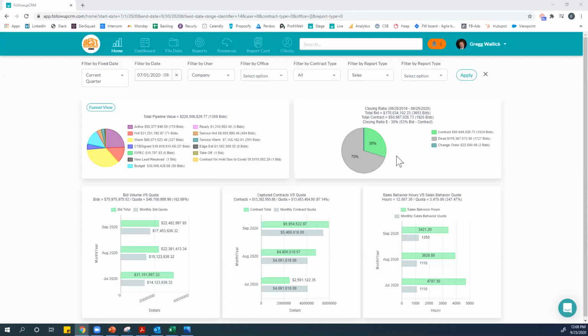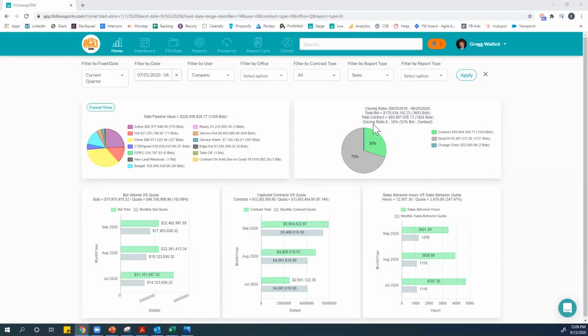Now, you might have a couple of questions about the details of the closing ratio. A couple of things: this closing ratio is based on a rolling year. So we add a day and subtract a day every day so that you have an accurate, up-to-date closing ratio and can see what's going on. So tomorrow it's going to say September 26, 2019 till September 26, 2020. That allows you to really get a good pulse on the market and how your closing ratios are looking. So a couple of other things that we can notice here.